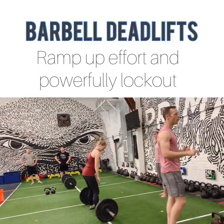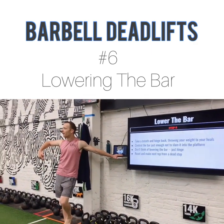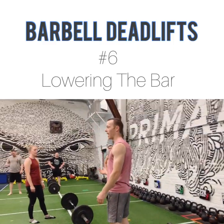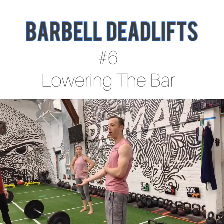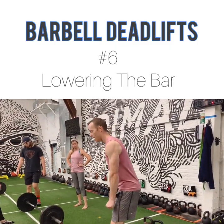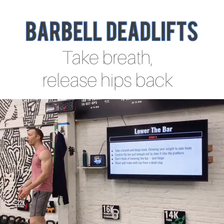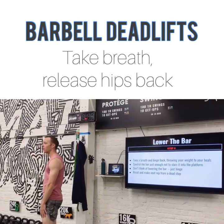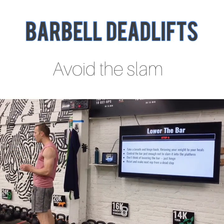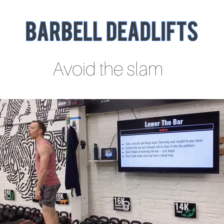Ramp the effort up until we lock out with a lot of power. Let's try that for two deadlifts with our moderate weight here. Last thing to think about is getting the bar down to the ground after you've already lifted it — this is a spot where people can damage themselves. You see it all the time with kettlebell swings; most people do a lazy hinge to get the bell out of their hands. I don't want you to be super active trying to slow the bar down. Take a breath in, hinge back, throw your weight back into your heels, and let the bar go down with a little control — but don't slam it. Think about pinching your hips back and letting the bar go down to the ground.